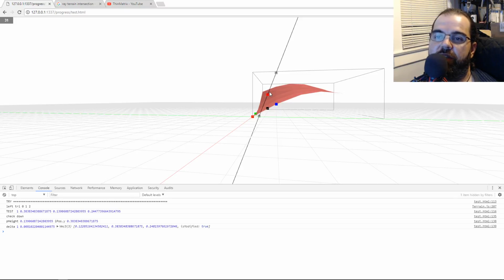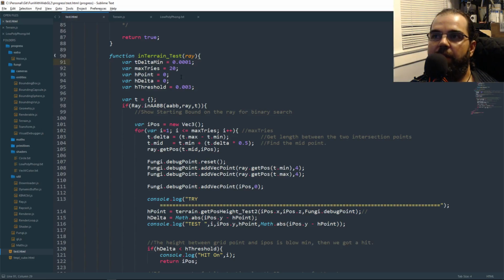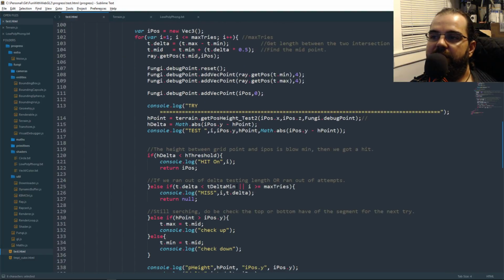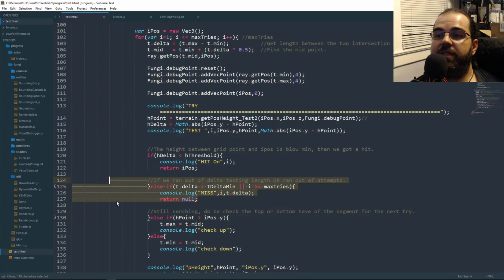then we're done, because that's the minimum range we can do. When you're dealing with large numbers like that, you have this infinity near zero, so you want to stop at a certain point. Once we reach that point, it's like I give up, you know. So if it's less than that value, or our I in our loop is greater than or equal to our max tries, we missed. There's no intersection. So those are our exit strategies to end this algorithm.